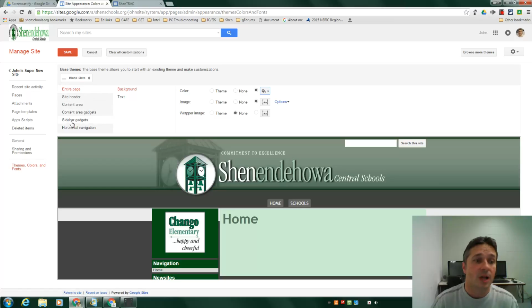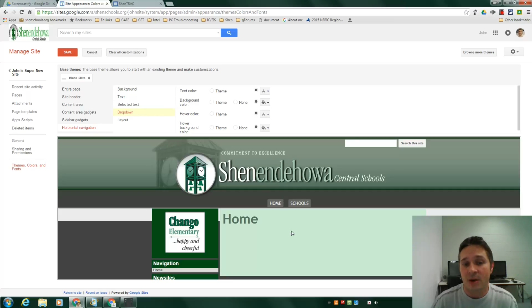But you can control a lot of things through this. The horizontal navigation bar right here. You can change the colors of these tabs and the colors of the fonts in those tabs. You can change the colors in the drop-down when the menu pops down below it. So there are a whole bunch of changes you can make here. The one thing I would tell you not to change is this blank slate theme. That's a really important part of the BOCES template, and changing that will have dramatic effect on your page, and just switching back to blank slate doesn't always fix it.